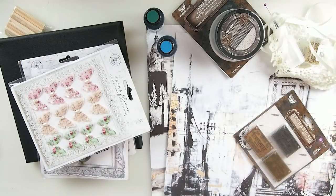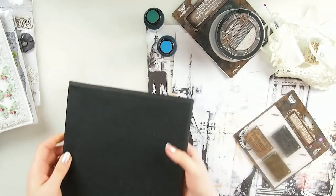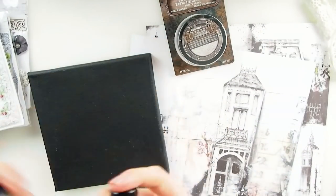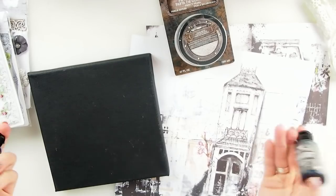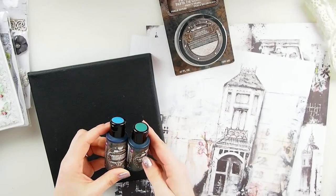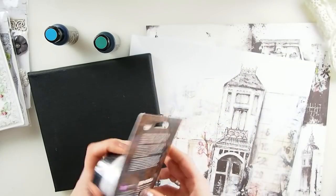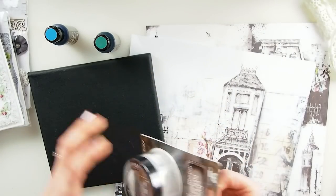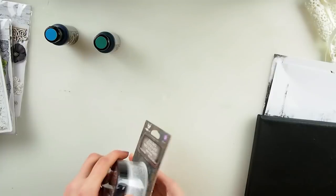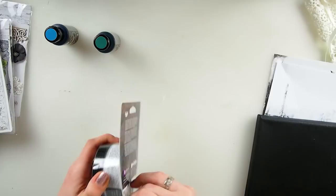I'm having tons of ideas right now, at the same time as being a little bit scared of so many things and how and what to use. I definitely need to try these just how they are, because it will be interesting to see how they work. Is it full coverage or what's the story? Same for this. So before attempting anything, I think we should try the products. What do you think, guys? I really believe so. We should use the products first and see the colors, consistency and stuff like that.